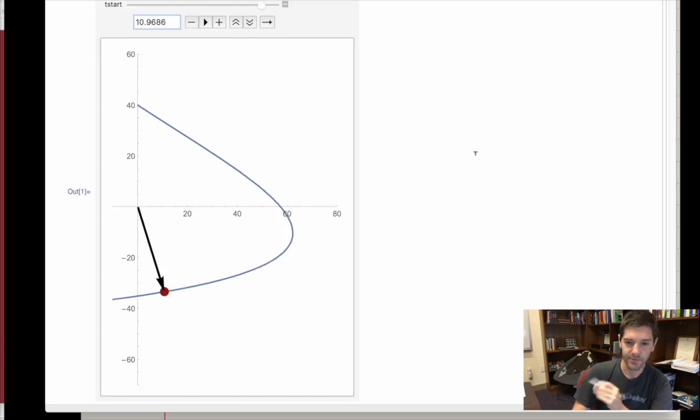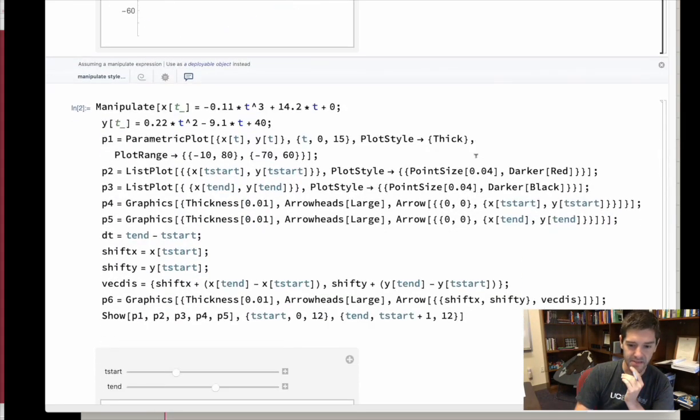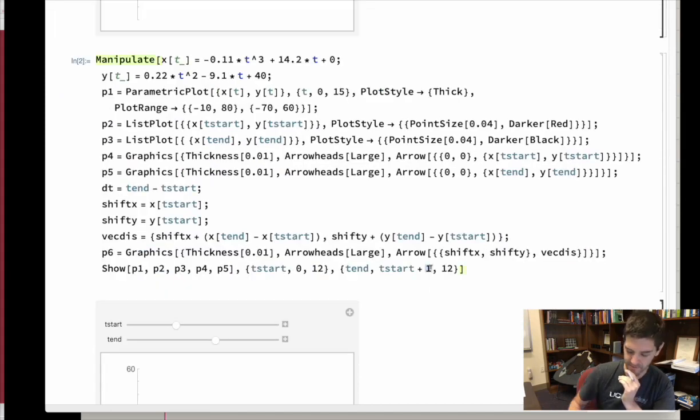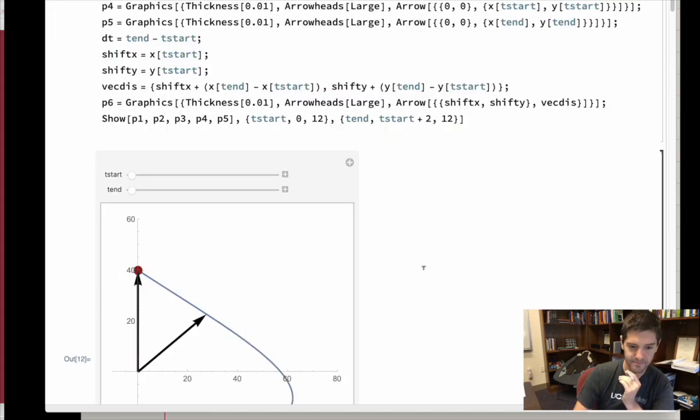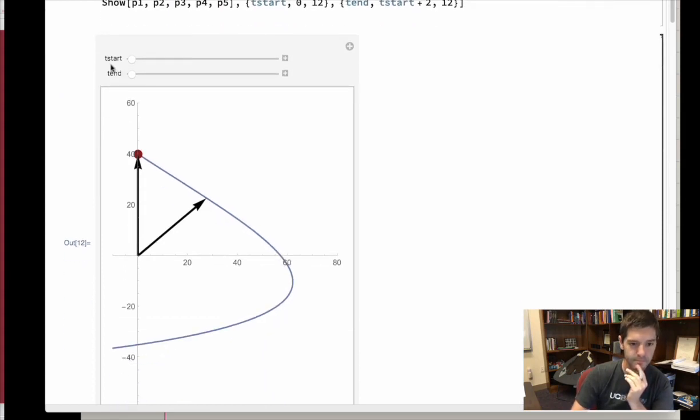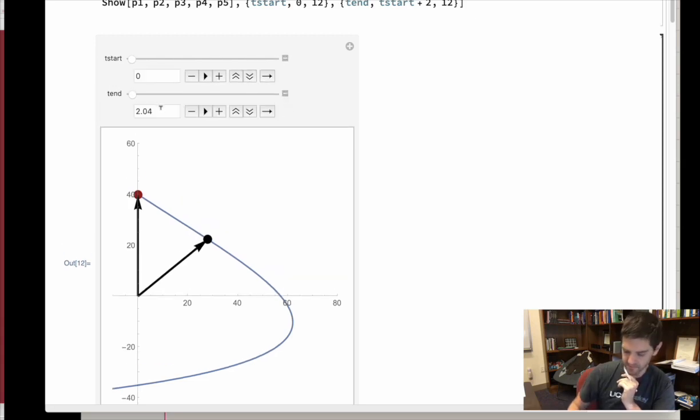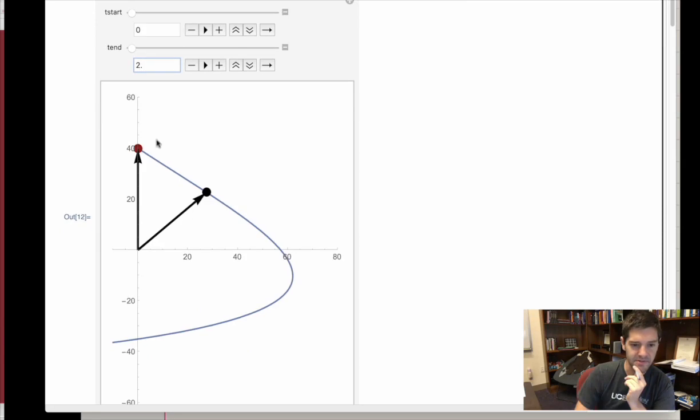And so what did we do for 1D motion? For 1D motion, we looked at 2 different points and considered their displacement as a function of time. So let's do that again. We could do that with this example here, where I could have 2 points in time. Maybe this corresponds to t equals 0 and t equals 2. So at t equals 0 seconds, you're here. At t equals 2 seconds, you're here. Clearly your position has changed. Clearly there is some sort of displacement that has occurred.